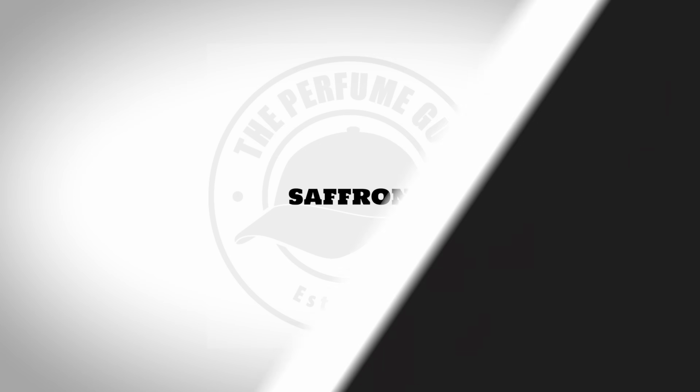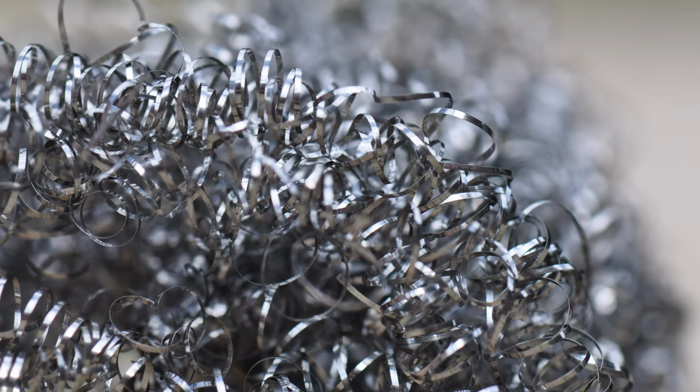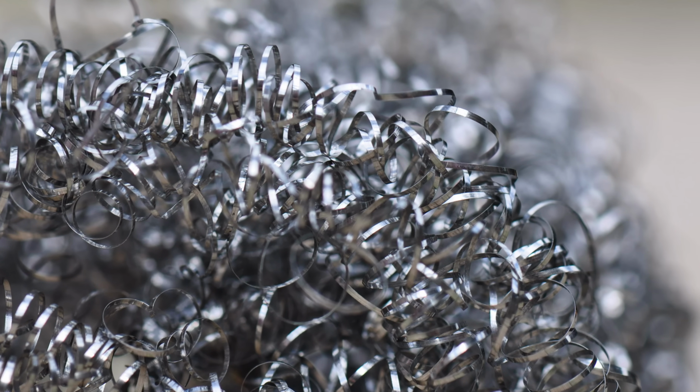This one is a bit powdery in comparison to how saffron can be metallic, because saffron is usually categorized as spicy and leathery and also metallic, which is stuff that you would get from it. But for me, it doesn't get screechy like some other metallic fragrances can get. Here, I feel like the metallic effect that we're getting is like a steel wool pad. So it's not sharp like a really hard metallic, it's kind of dusty and powdery in a metallic form like that. I'm trying to explain to you what I get with this one.